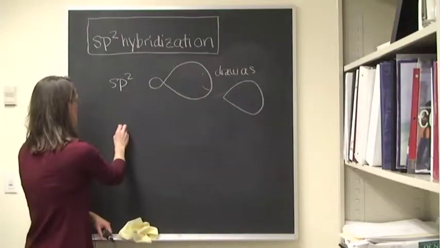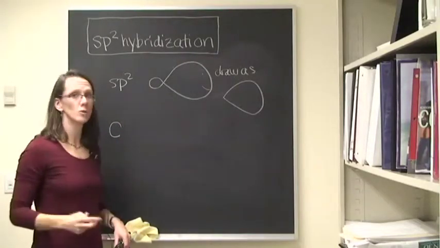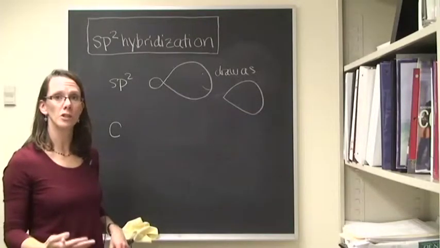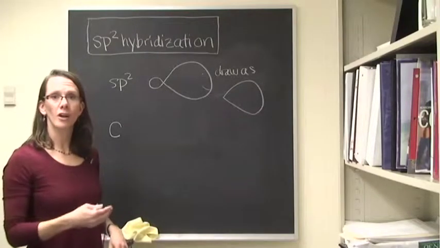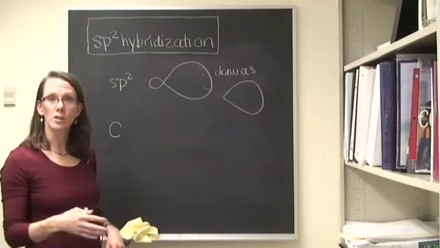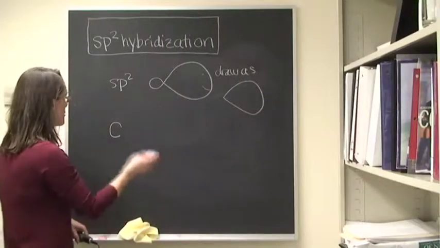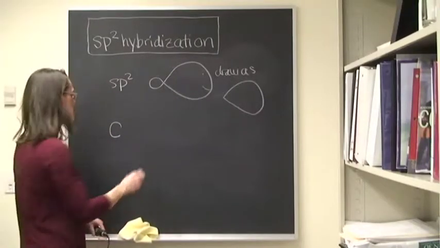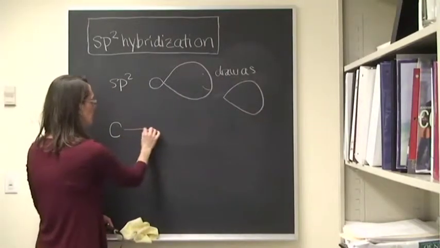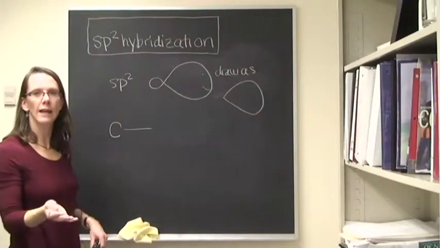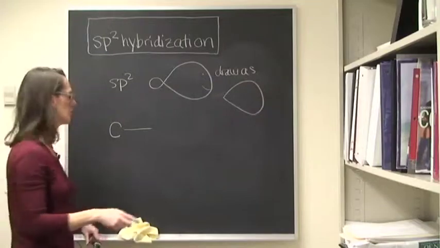Well, you know that sp2 hybrid orbitals are for when you have a steric number of 3 or a trigonal planar geometry. The hybrid orbitals line up with that geometry, just like in sp3, the hybrid orbitals are tetrahedrally organized. So I'm going to first draw this from the side. And what I like to do is actually draw sort of the bond indicators, even though I'm only drawing an atom, because it helps you see the geometry of the orbitals.